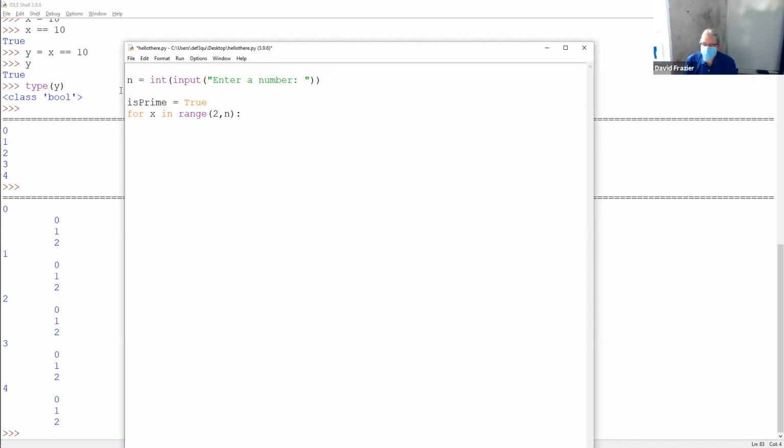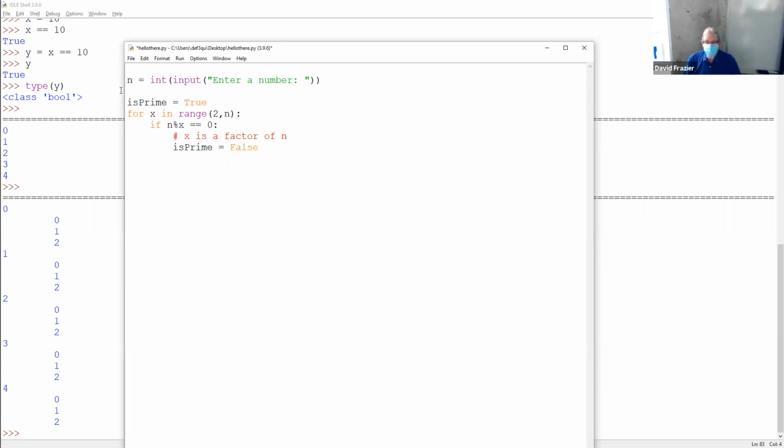So once I'm inside of here, I want to check to see if the number n mod the potential factor x is equal to 0. It means basically that x is a factor of n, which means that is prime is false.